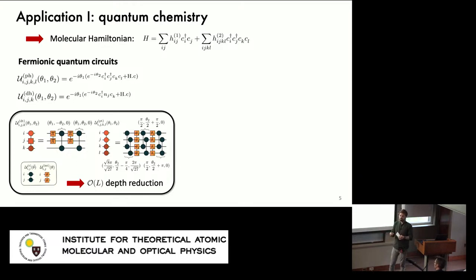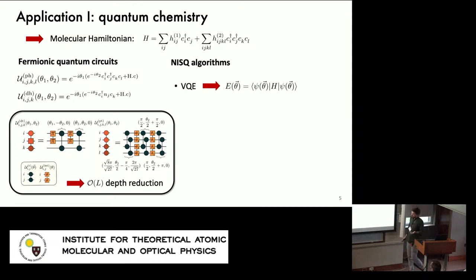If you had done some Jordan-Wigner encoding, and these 4 modes, I, J, K, L, are somewhere in your register, and you had chosen your Jordan-Wigner string in whatever way, then it in general involves an operation that involves every single qubit of your system. So these circuits will scale very badly with system size. Whereas in this case, because these are actual fermions, fermionic statistics is hardwired into the problem, they're literally finite depth and they will remain finite depth. Okay, so that's the advantage and the potential saving that we have here.